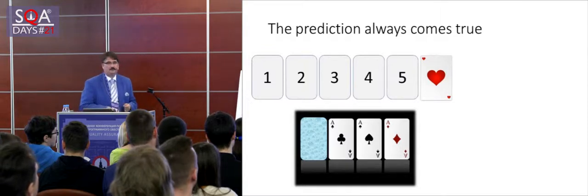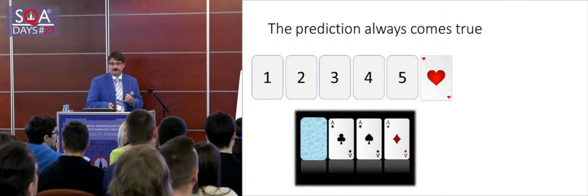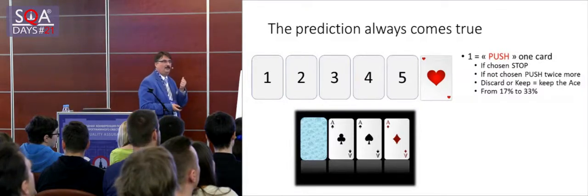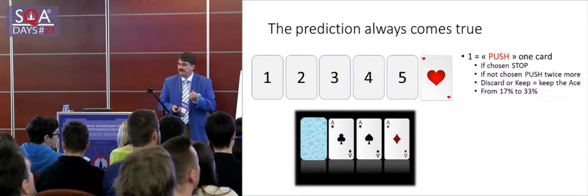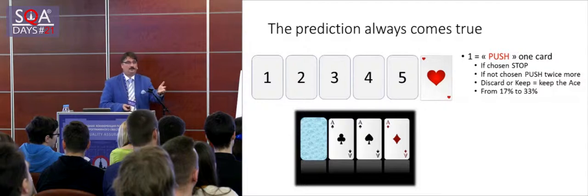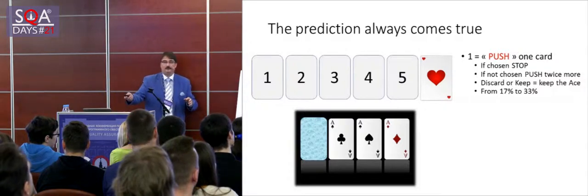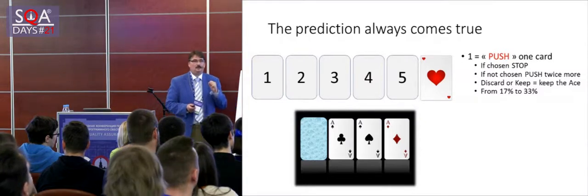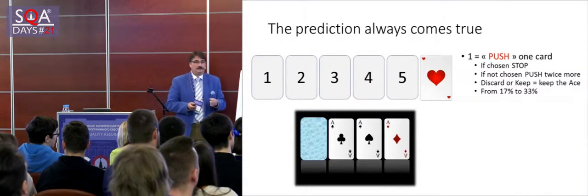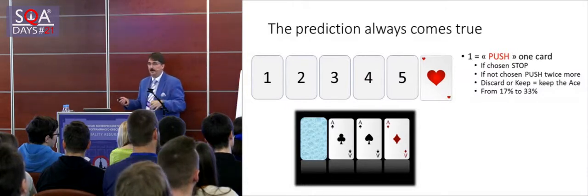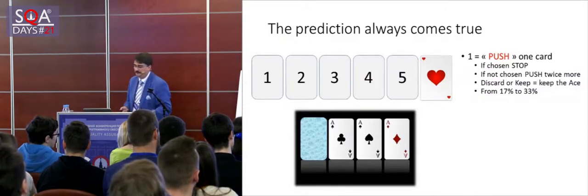Because I have 6 cards, I'm going to force your choices. And the first thing that I will tell you, and it's just about the wording, I will say, push 1 card. So you will push 1 card, whatever it is. Okay, 1, 2, 3, 4, 5 are whatever cards you want, kings or whatever. Okay, push 1 card. If you choose the ace of hearts, I'm the happiest man in the world. I read your mind, I influence you. Okay?